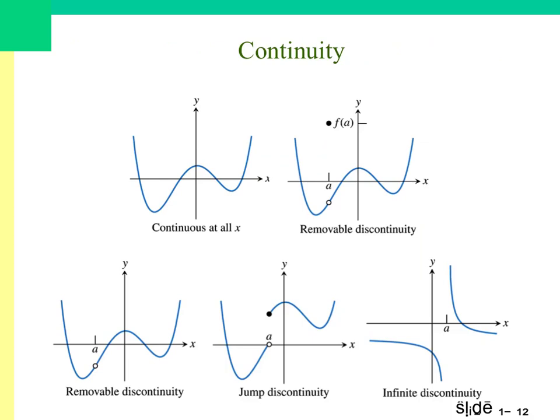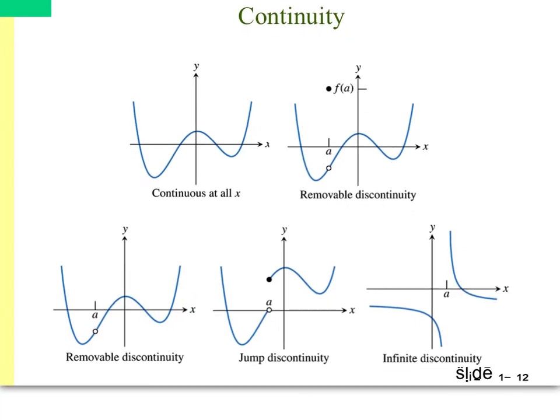Continuity, meaning does it continue? So I'm looking at this graph. I'm following it along. Did I stop at any point? So it is continuous. Here, oh, one little point there. That means it's a removable discontinuity. Okay. Going through again. What's that? Removable discontinuity. Let's slide this up just a little bit.